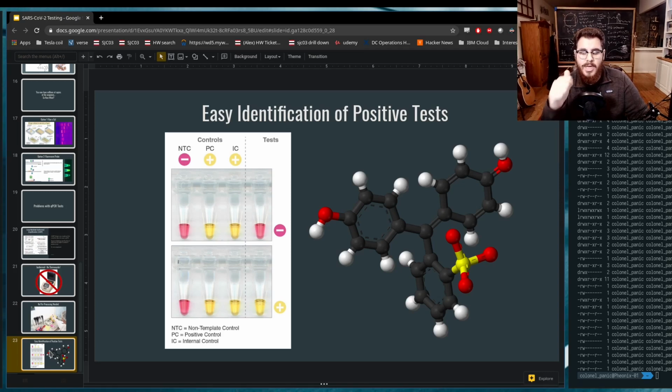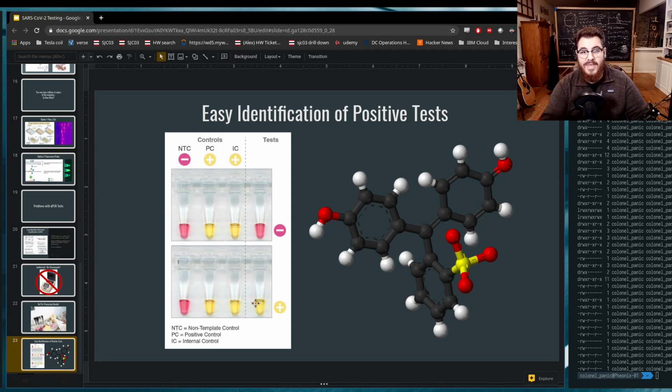And lastly, and this is the best part, the identification of positive tests is significantly easier because you don't need to run a gel, you don't need to have expensive fluorescent probes in there. The chemical process of LAMP, when it's doing that DNA replication, throws off a huge amount of hydrogen ions, which dramatically drops the pH of the solution that is being replicated. That means that if you add a simple pH indicator, like for example phenol red, the chemical pictured here on the right, you get a very visible color change in the test. If you look at the rightmost panel here, when it's negative, it is this red-pink color, and when it's positive, it is this yellow color.